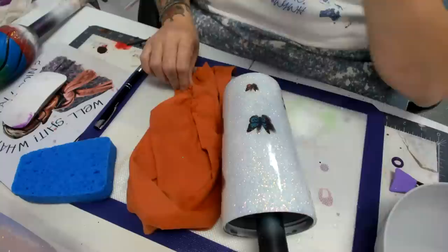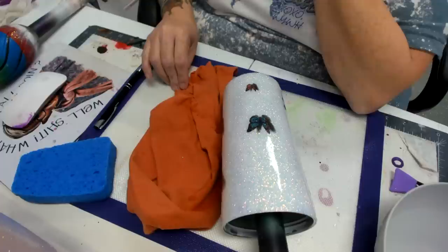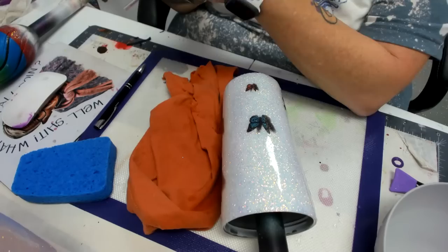Jules said, can you apply these to candles? I bet you can. Once they're dry, as long as you don't handle them, I bet you can. Nicole said, can you put these on a clear cup? You can, if you're going to seal the cup. But I don't know if you could put it on there and then use the cup.